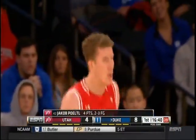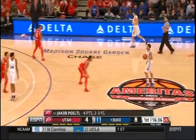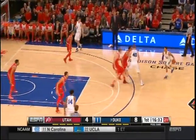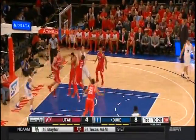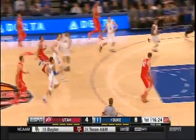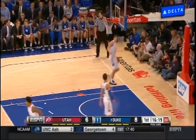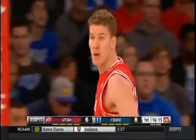You know, Poeltl gets the dunk, but did you see where the play initiated? Right in the foul line area, wide open that gap. I mean, Duke's zone defense is not their strength. I mean, it's not Syracuse zone, but they're trying to play that to eliminate the fouling situation. Derek Thornton. His layup popped out. Look at Poeltl run the floor and dunk it. But nobody got back. Mike Krzyzewski's going to be very upset. Nobody back on defense, Sean. You and I could have got back.